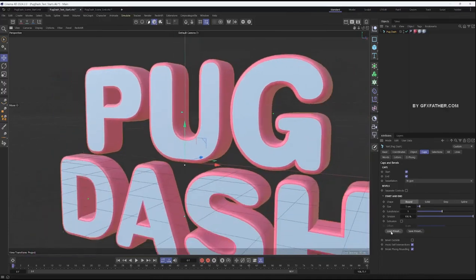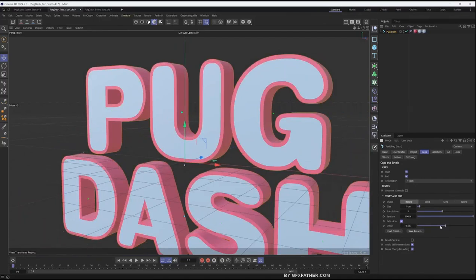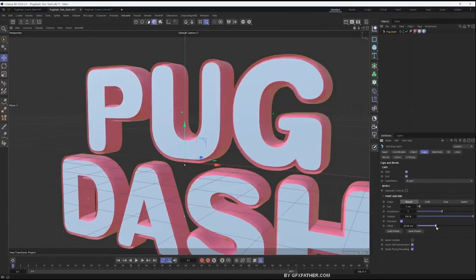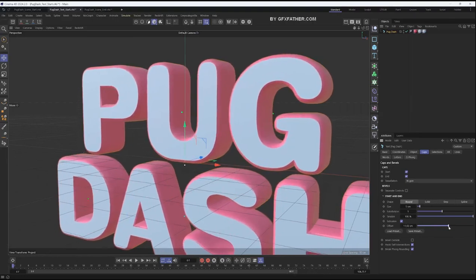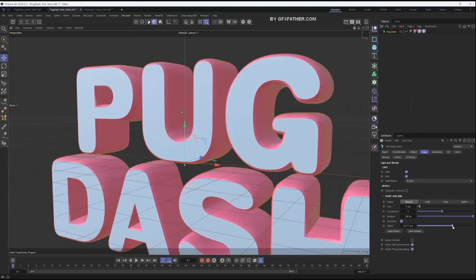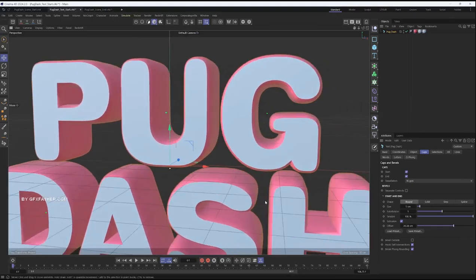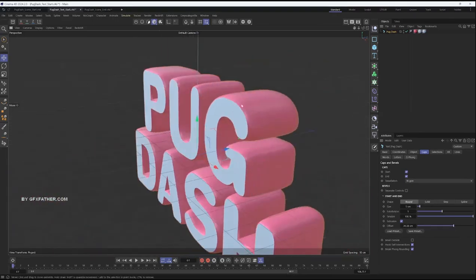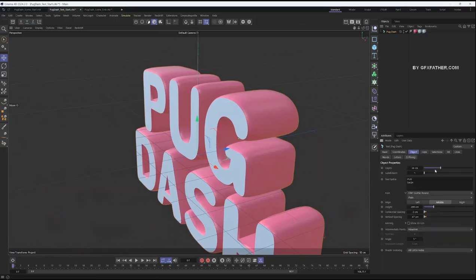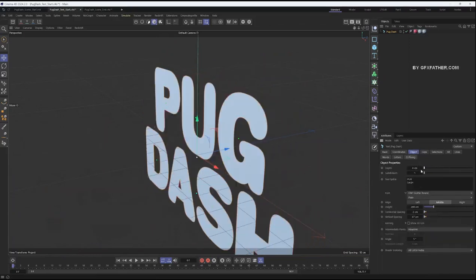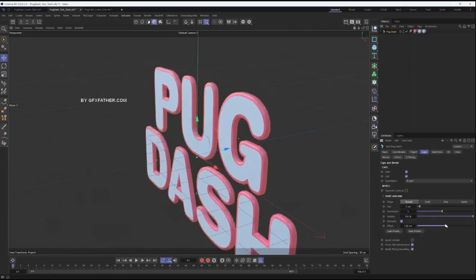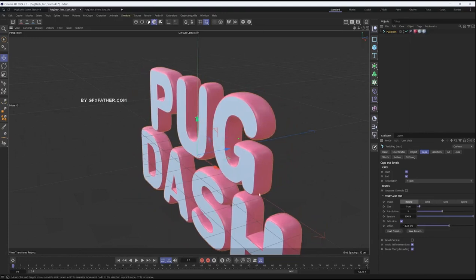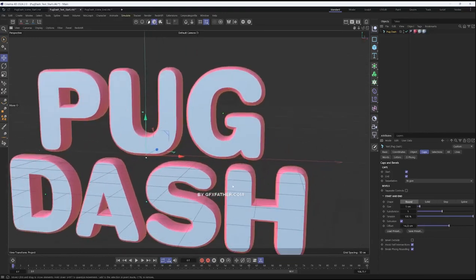And now once you activate one of these presets, what we can do is activate extrusion. And extrusion is pretty cool because you could do a little inner extrude or an outer extrude, which is basically going to stretch that nice rounded bevel. And it almost gives the illusion of being a little bit more bubbly or round. So I can go back into my object tab, bring down the depth, not all the way down, but maybe 5 there, and then adjust the offset. You can see this is looking a little bit more bubbly here, which is looking good.